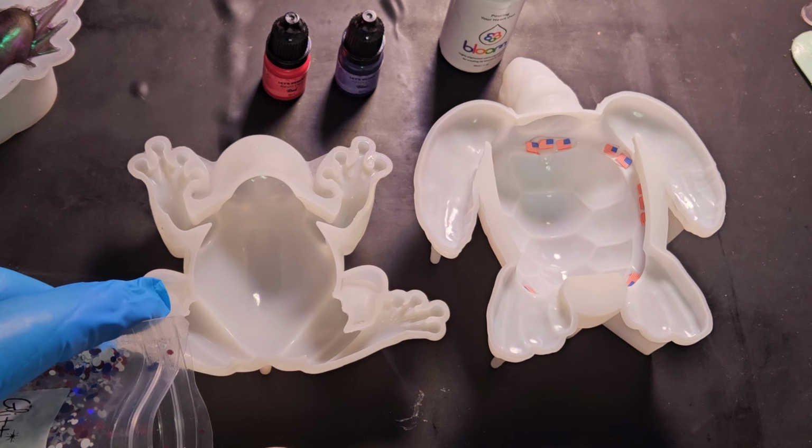Now, because my hands are always in the way when I'm putting in the eyes, I've already put them in there. Notice the frog, the iris is going horizontal because it is an amphibian, and the turtle, if you can see in there, it is perpendicular because reptiles have perpendicular irises.